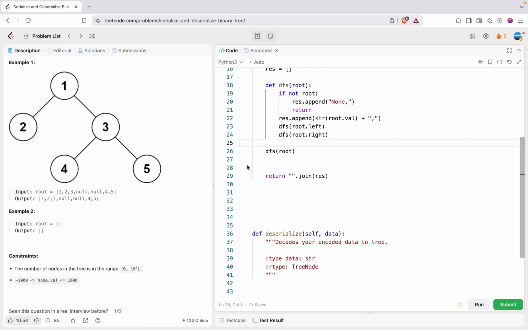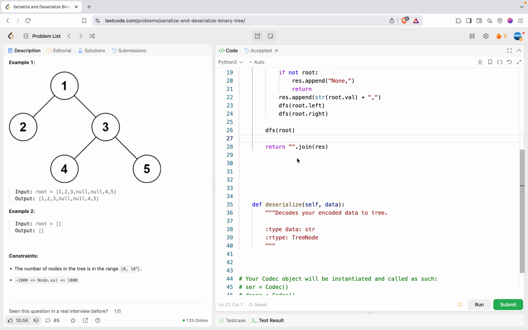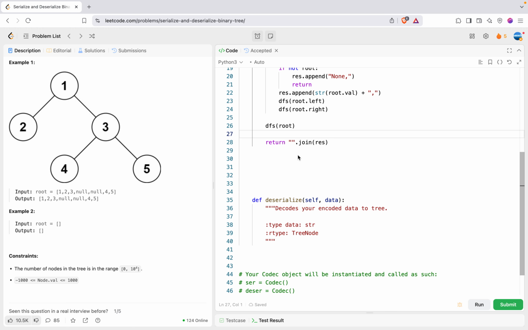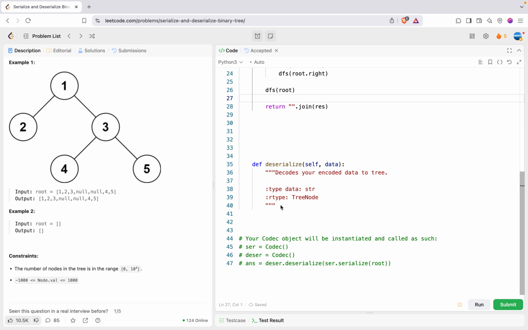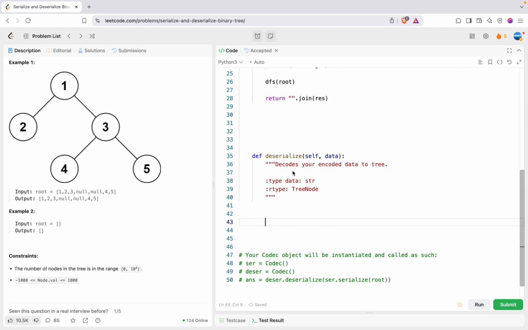And then we do the return of this encoding or serialization, right? So now let's also finish this deserialization, and then we can do some tests and help you further digest. So for this, what I'm going to do is this. First, I want to give the data. I want to do split. As I mentioned, I'm going to use this comma as separator.